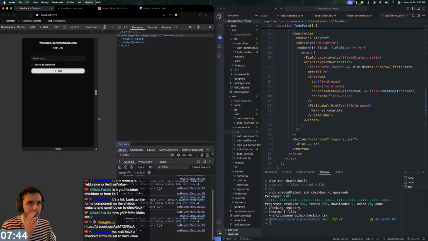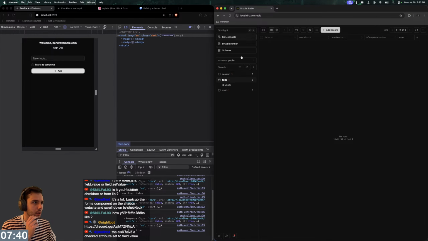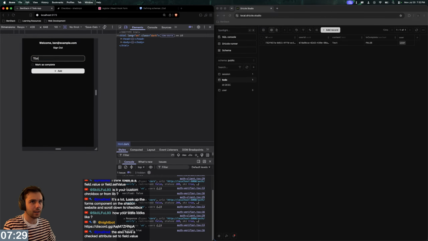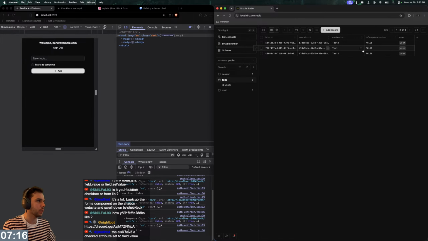Okay, that looks like it worked. And then let's go to the to-dos. There it is. Oh, but the is complete didn't transfer over. Okay, because I think I marked it as complete, but it didn't move. Now let's do another test with it unchecked to see what happens. Okay, so it's still false. So that's not transferring over. Okay, but at least it's not broken.